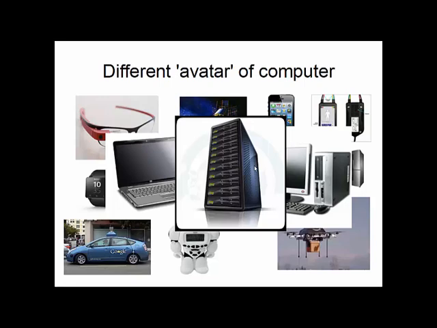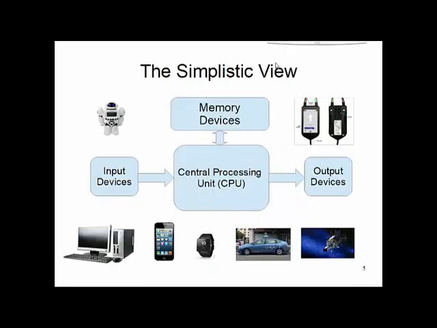Now, then, what would be a definition of a computer? By definition, a computer is a machine which can compute. So in this generic definition, all these avatars of computer, be it a Google car or a desktop computer or a smartwatch, anything like that, falls under that definition. Not only that, if we closely look into its organization inside any computing device, we'll see many resemblances.